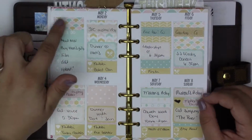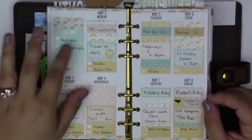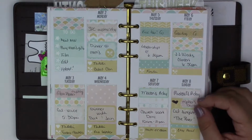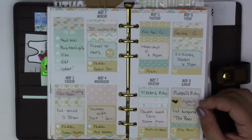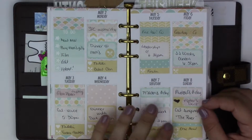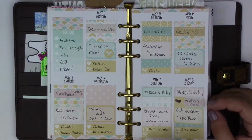I wasn't the biggest fan of some of these patterns, but again, it's okay. This was just one of those kits that I bought because I thought I might like it. I got it and I'm like, okay, that's not really my style, and so I just wanted to use it. But again, I did the washi at the bottom and the top, and I really liked that.